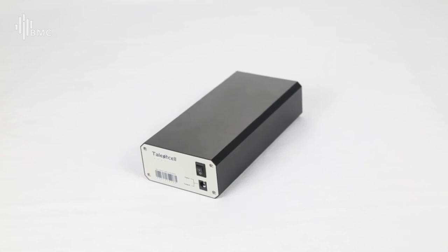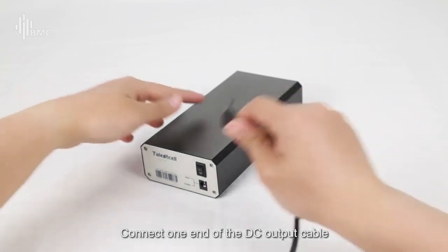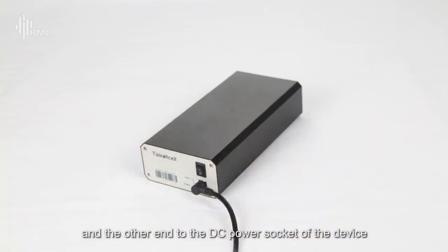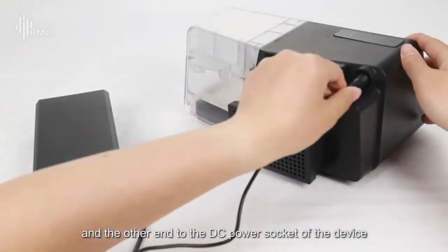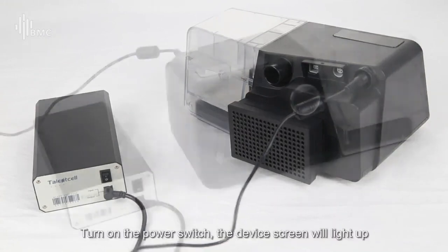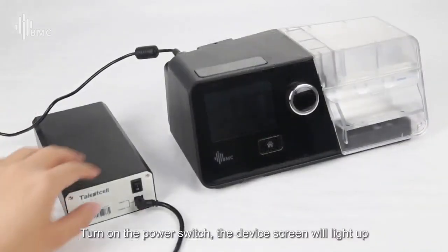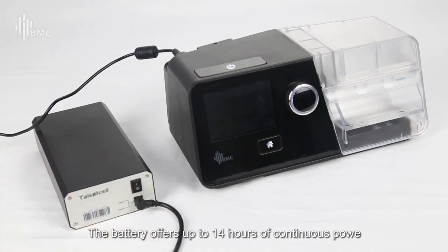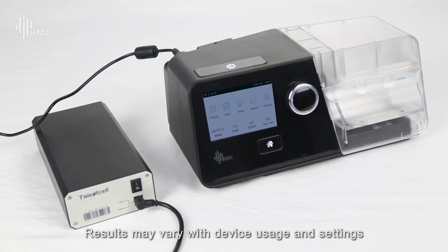External battery. BMC offers a specially made external battery specifically for the G3 device. Connect one end of the DC output cable to the input-output port of the battery and the other end to the DC power socket of the device. Turn on the power switch. The device screen will light up. The battery offers up to 14 hours of continuous power. Results may vary with device usage and settings.